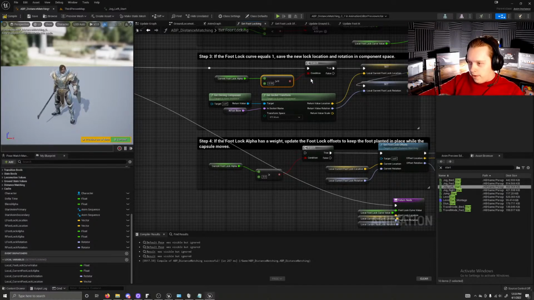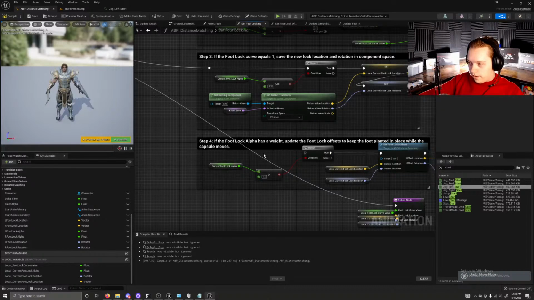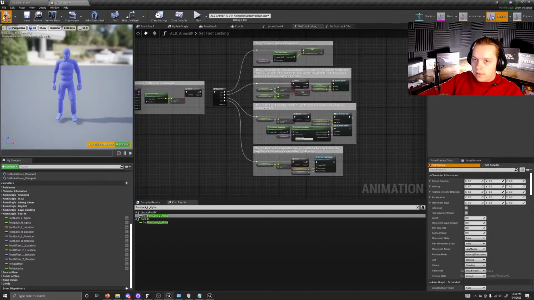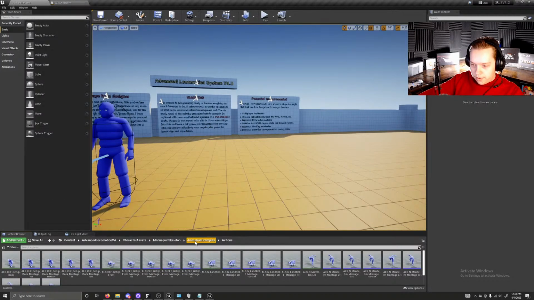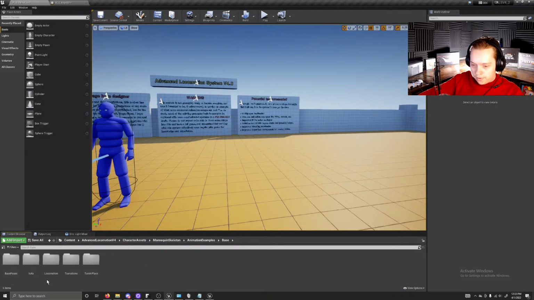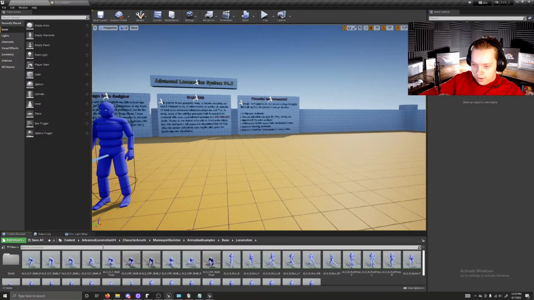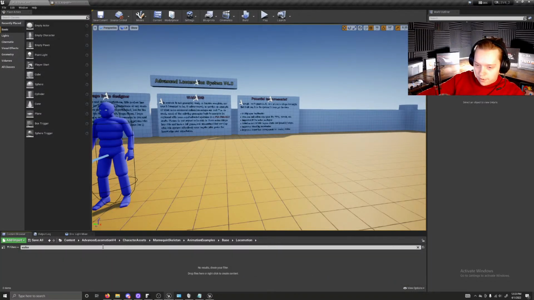So let's reconnect this. It looks like, let me check the curve in the advanced locomotion system animations. So if I go to animation examples, base, locomotion, and let's just get a walk forward.